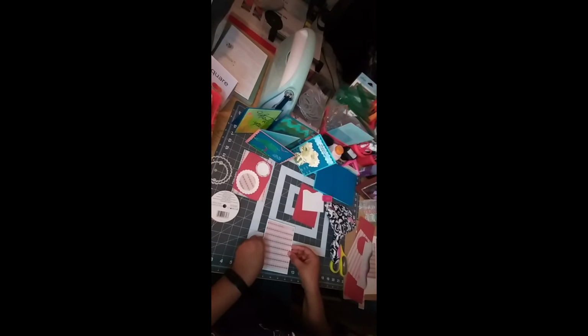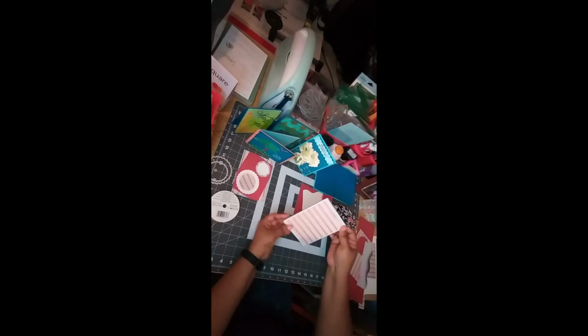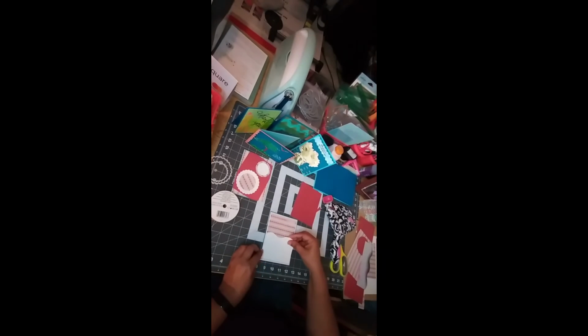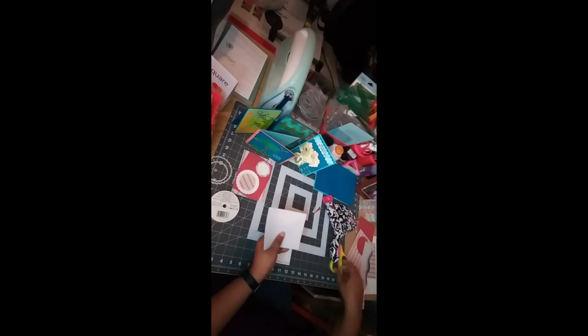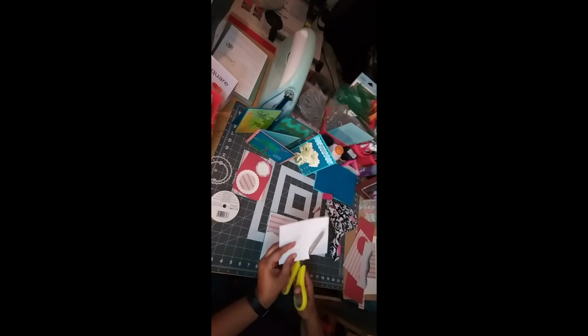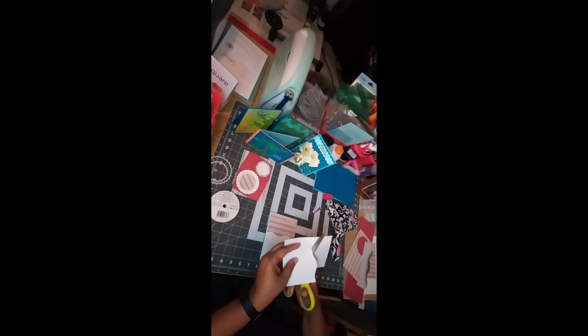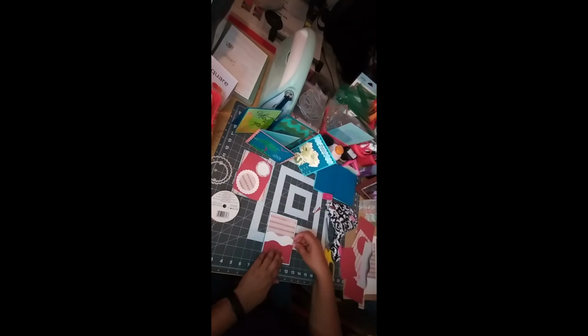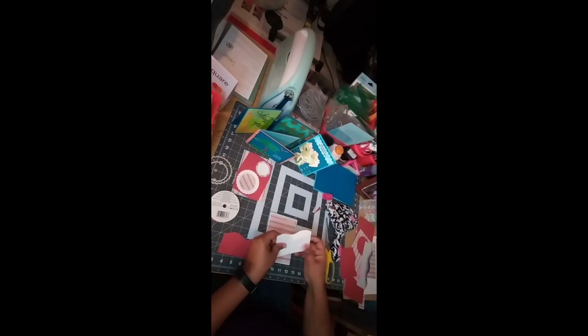Okay, and this one I did have it done pretty close because I wanted just a small edging of the glue around, so that's what we do here. Then I'm going to go ahead and offset this a little bit. Now this is what I had planned to do with this one, just to go ahead and cut around it. Of course I can use that bigger piece for something else, and then I would have this set like this. Okay, so I will go ahead and get this portion stuck first.